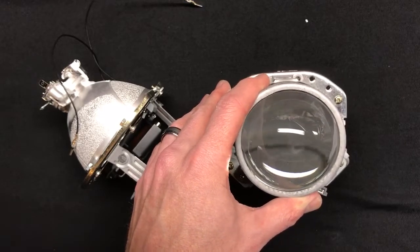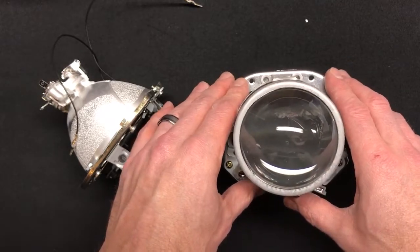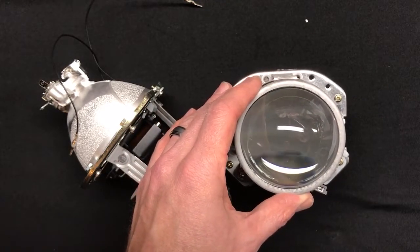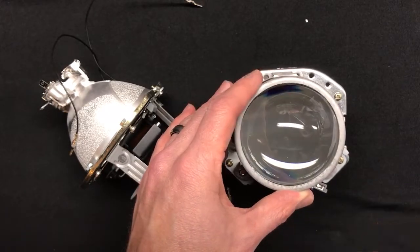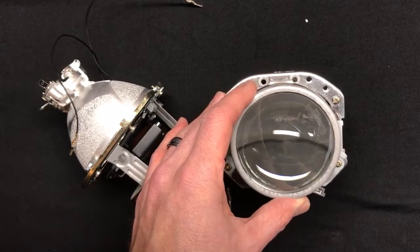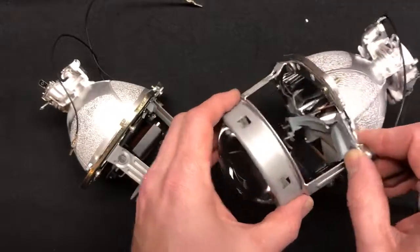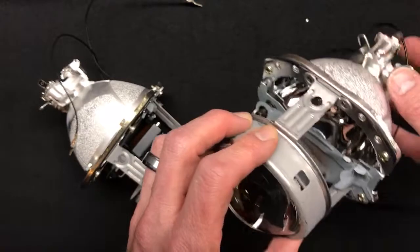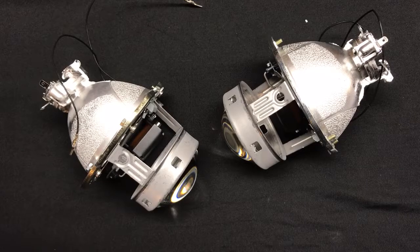It came in at 16 lux on the width. We're starting to see some width performance here — less of a drop-off than some of the previous projectors we've reviewed, where the majority of the lux was concentrated at the hot spot and fell off on the width. The Evo XR gives you more lux at the width, so at roughly 15 feet out — about one lane over — you'll be able to see distractions on the side of the road, like a broken-down car or an animal. It's very important that you don't just look at the hot spot, but also consider width when choosing the overall performance of your projector.